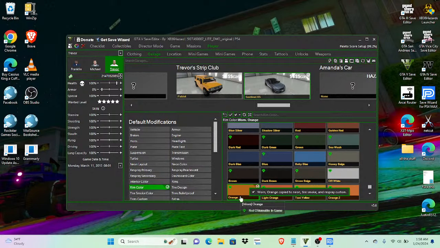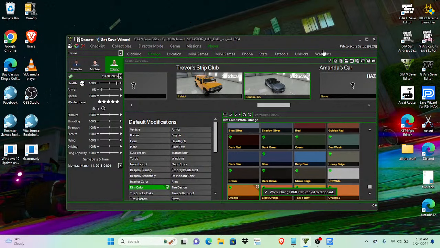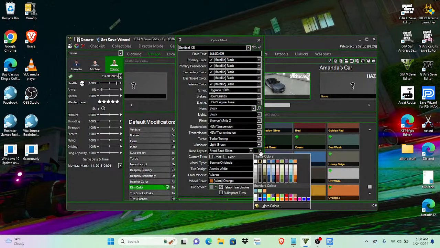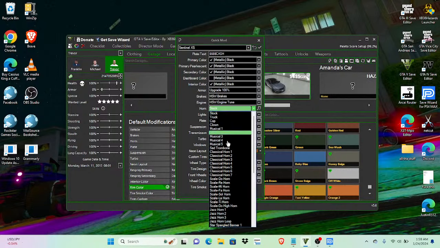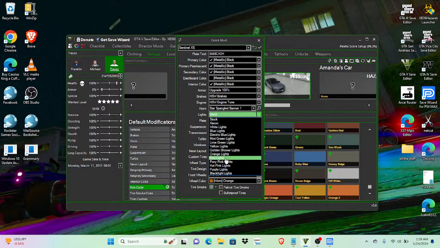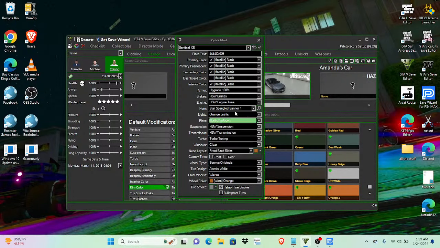Let's copy the color, the neon, custom tire smoke, everything, and then we'll copy the RGB or hex so that we can use it in the quick menu. Paste hex. Clear turbo hood. Kind of got to use a little bit of both of the quick menu right now. That's kind of not the way it's supposed to be. Engines.